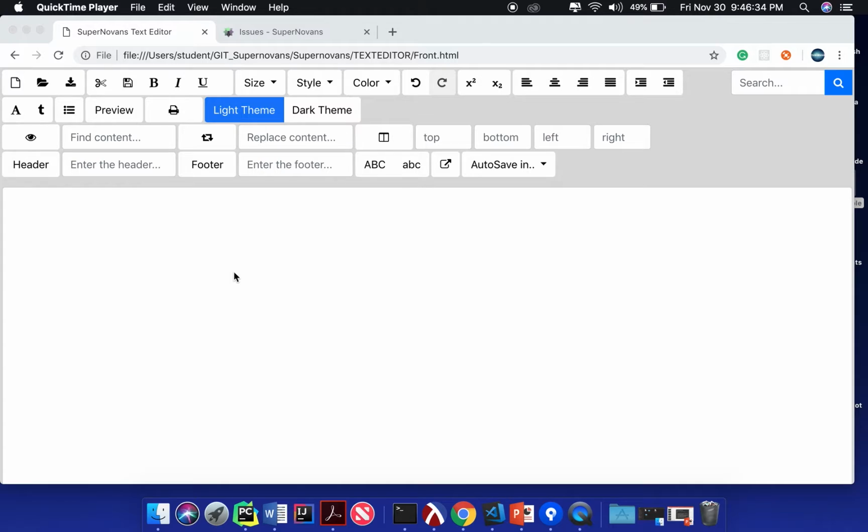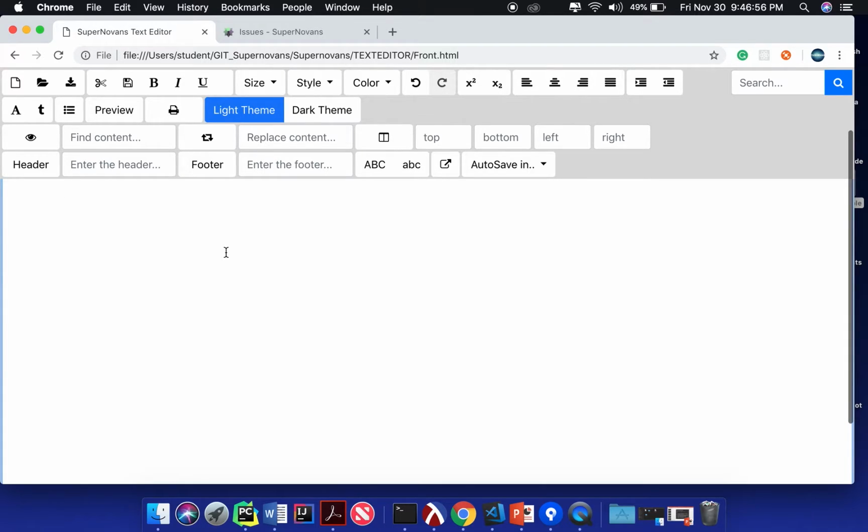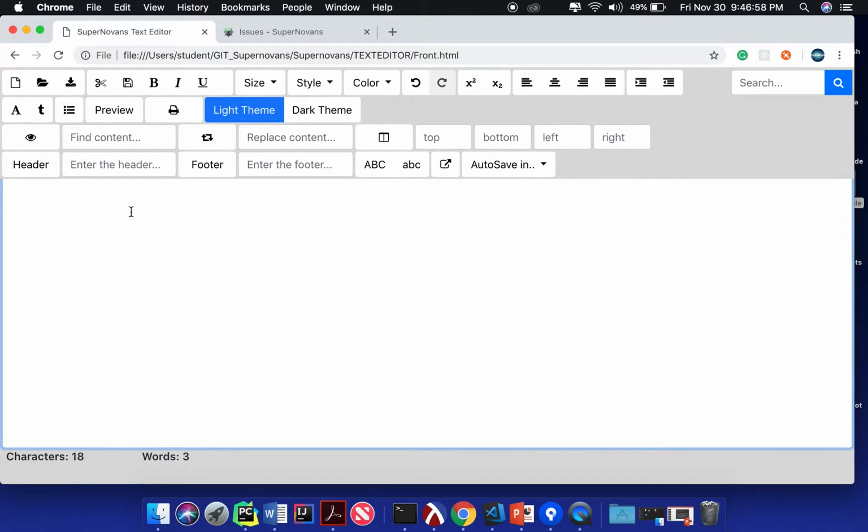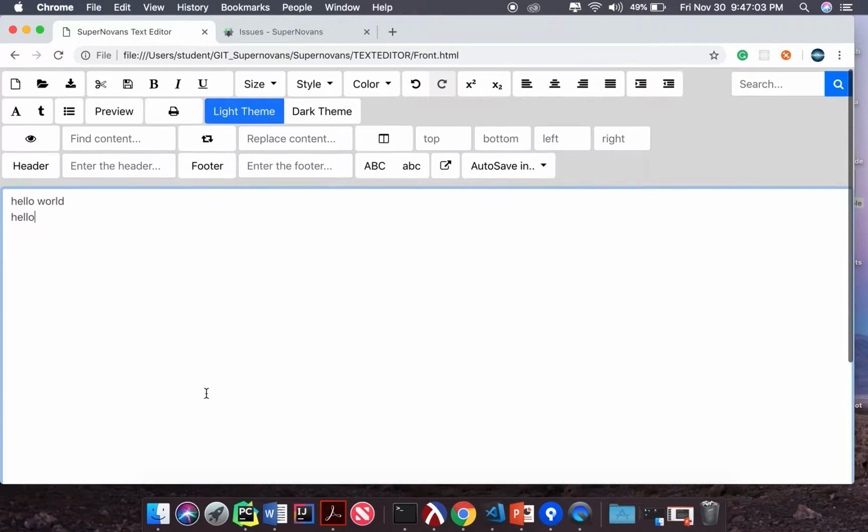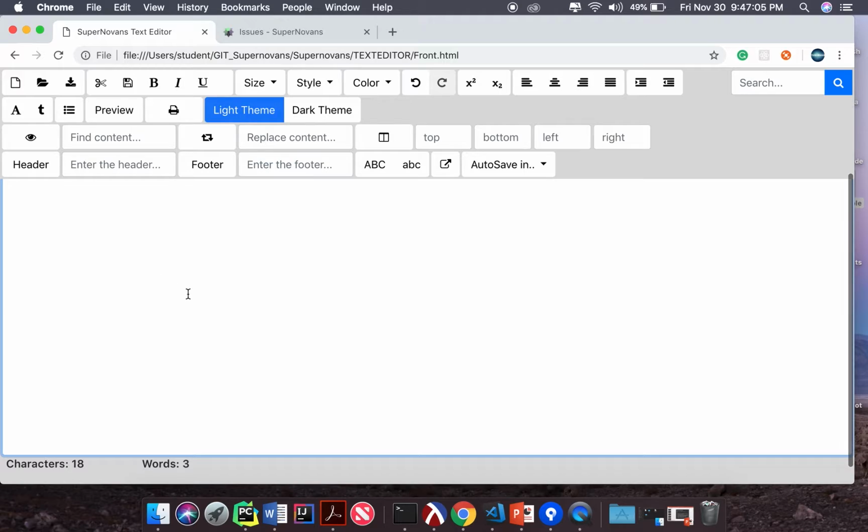So in this sprint, we have extensively fixed a lot of bugs or issues that we had from deliverable 2. I would like to start with the significant bug fixes that we have done. One bug that we had earlier was in word count. Suppose I type in something, and in the next line I type in another word. Earlier it used to always skip the last line's word count, so it displayed only two, but now that has been fixed and displays three words.